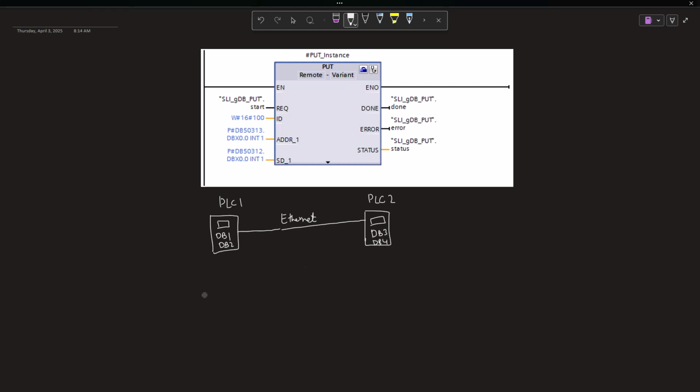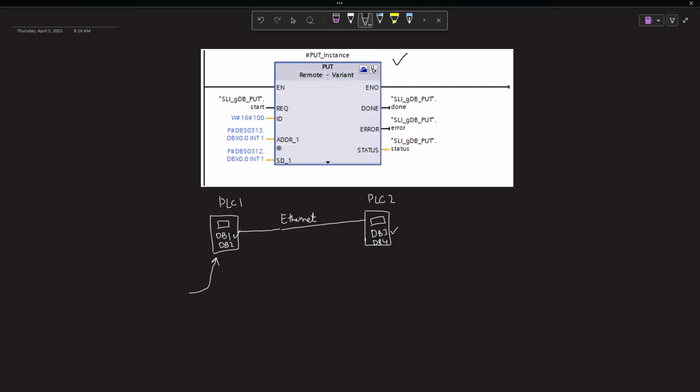So if we write a put function in the PLC 1 program, then the PLC 1 can write the data of the DB1, for example, to the DB3 data block of the PLC 2 through this put function. In the diagram that I have attached over here, you can see the inputs and outputs of the put function block.